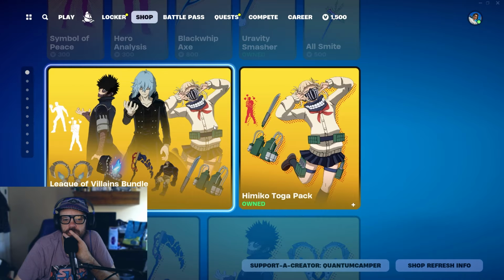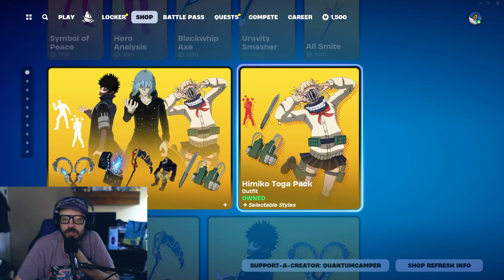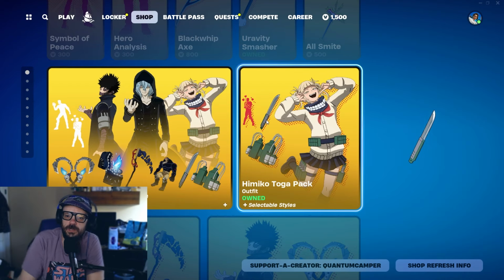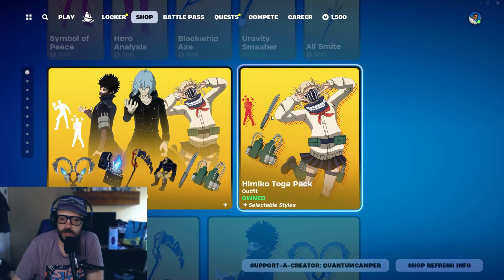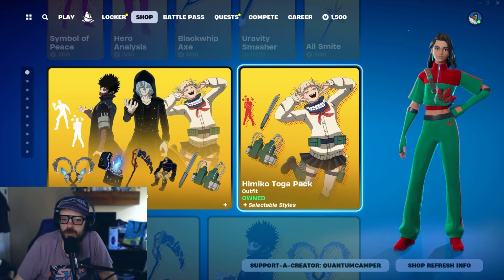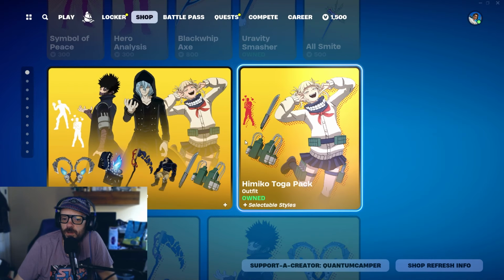So, My Hero Academia. Very cool. A lot of people are saying they finally are getting the League of Villains bundle. And again, proving that it's great that they bring these bundles and these skins back quite often, because I just love that emote. Not everyone has money to get everything all at once. If you're younger, maybe you'll get money for your birthday or a special occasion, and maybe you only get money every few months. So you gotta save or plan, and that's cool.